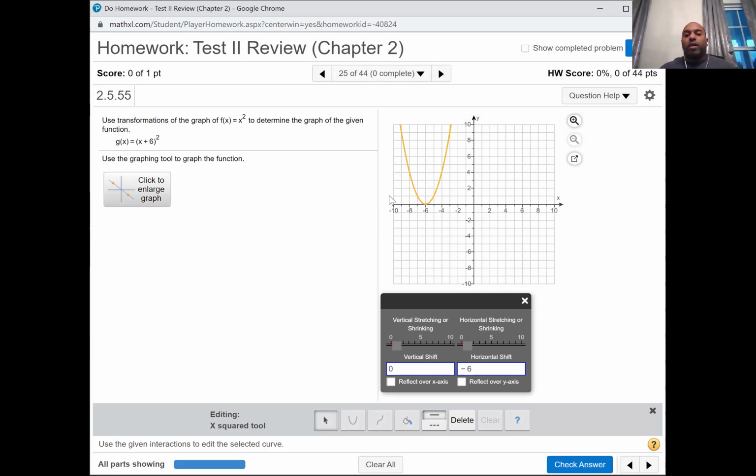Okay. All right. So did you see what I did? The horizontal shift down here. Yes. At first it was 0. So evidently this type, they won't let me do it the other way unless they removed that other way in the update and I'm just behind. But if there's a horizontal shift, like you were saying, you would do the opposite. I would just do -6 down here for a horizontal shift and that shifts it. Then if I want to do a vertical shift, let's say go up 5, +5, that'll take it up 5. Okay. All right.